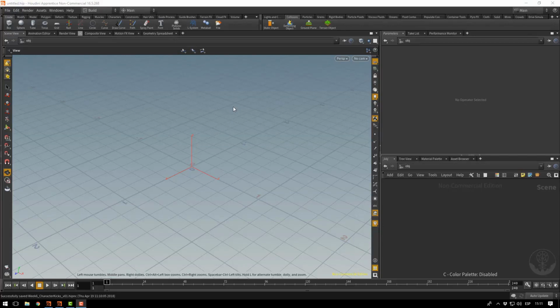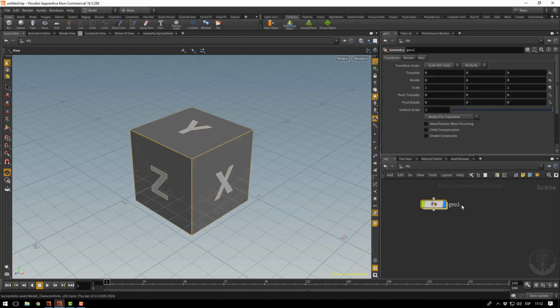Okay, the last exercise of this week will be, I will show you the attract option node in pops. What I will do is I will materialize an object.